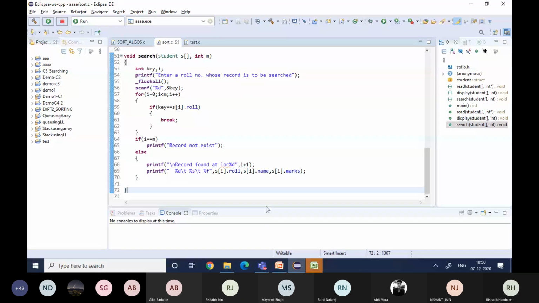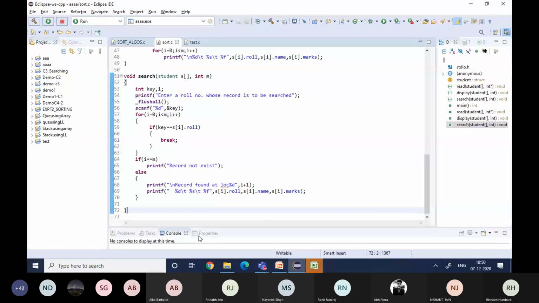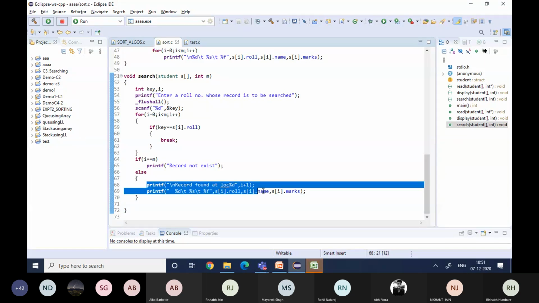Okay, so you can see I already discussed this. If you put your cursor after the closing bracket, it will show the corresponding opening for that. So your search function is starting here, and that is going to end at this line number 72. Only for else we have added these brackets, because we are using two printf statements.